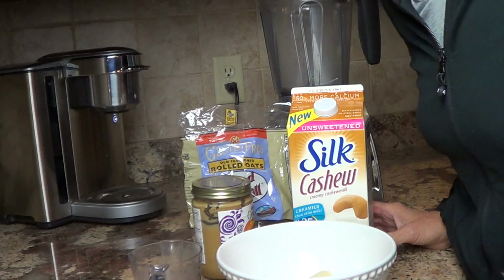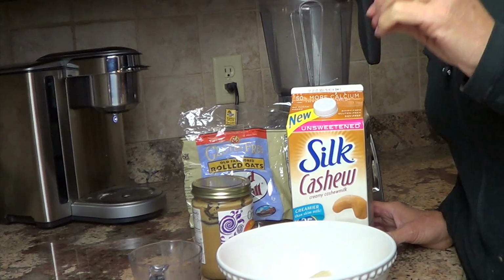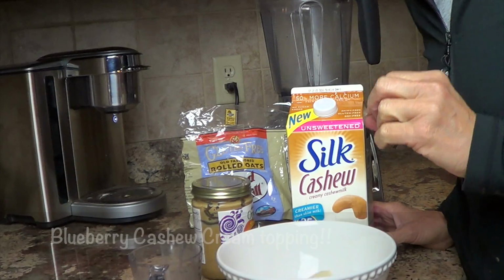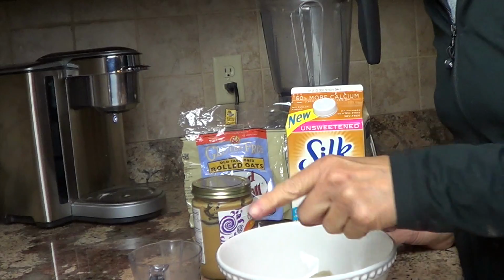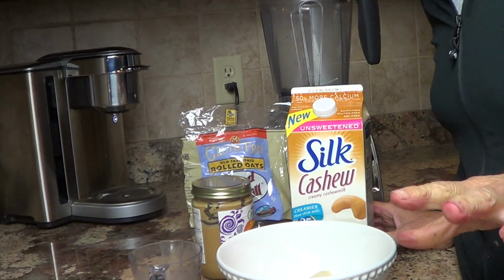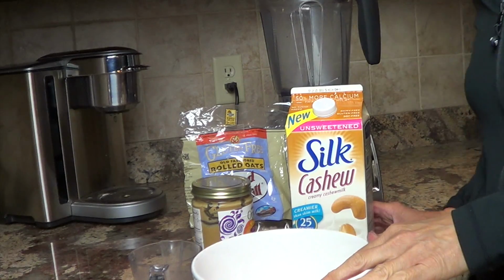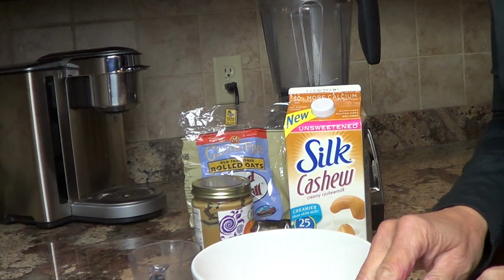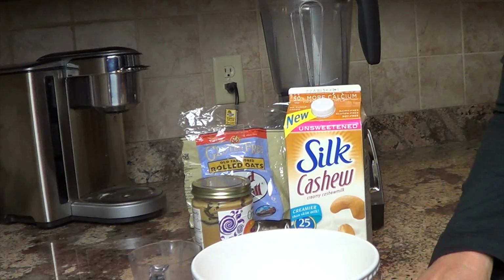This morning's recipe is going to be an overnight oats recipe with a blueberry cashew cream topping, or something you can swirl through the oats. Trust me my friends, this is a fabulous recipe and I thought I would go ahead and make it for you, and perhaps you can introduce it to your husband, your grandchildren, your children, whoever.